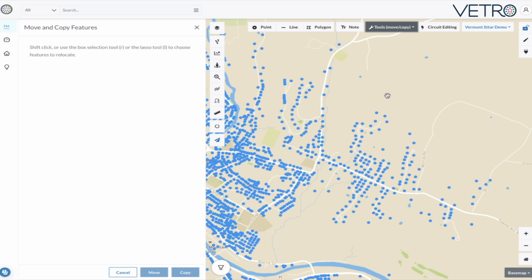Let's pretend they don't have fiber out there yet. And so, this is a standard state fabric. It's got addresses, it's got business addresses, it has poles, it has town boundaries, it has all of the kinds of things that you would expect from a state fabric.